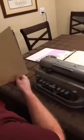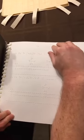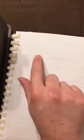Okay, I'm gonna put that sheet down now, side of me, and then I'm gonna show you a couple books that I used in school for math. The first one right here is Algebra Book, and I'm gonna show you right here at the top of it. These are fractions. It's called Fraction Book. That's what it says at the top. And then here, this is number 1, and then with the period.